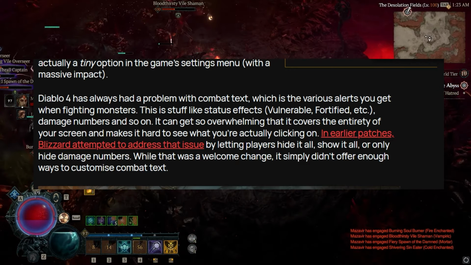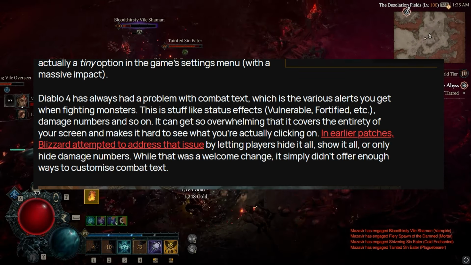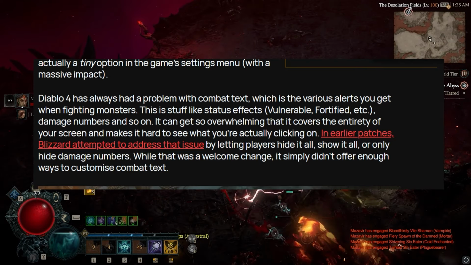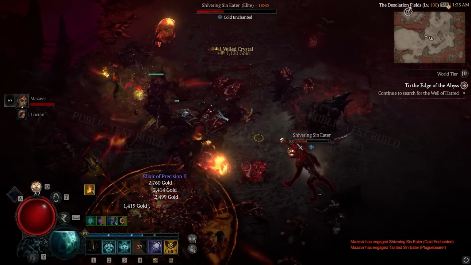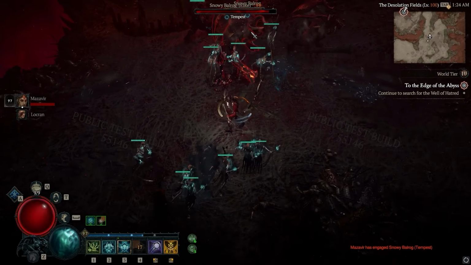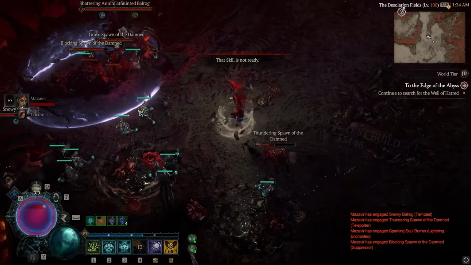In earlier patches, Blizzard attempted to address that issue by letting players hide it all, show it all, or only hide damage numbers. While that was a welcome change, it simply didn't offer enough ways to customize combat text. And yeah, it has changed for the better. You can really adjust this, and I like the clean, sleek look with basically no information on the screen. That's what I'm currently running right now, and I can't recommend it enough. It's such a significant change for me.